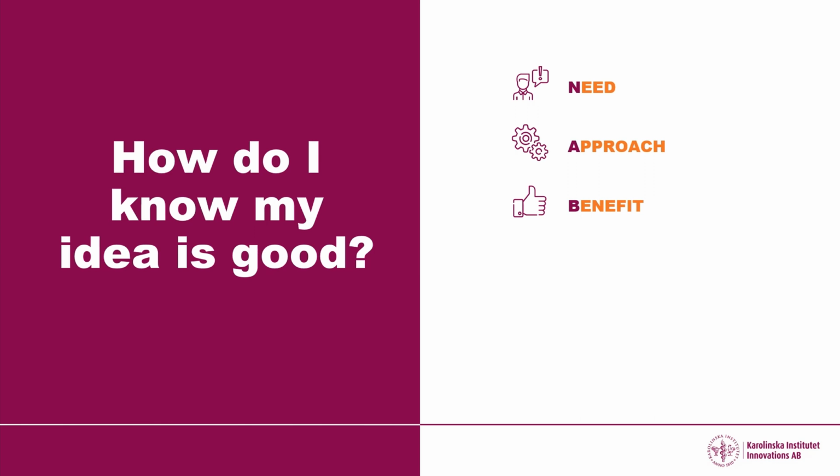Then you need to map out the competition. There is always a big competition, because your users somehow deal with the problem today. This NABC model is something we use when we look at your ideas in order to help you find the critical points and develop your idea further.